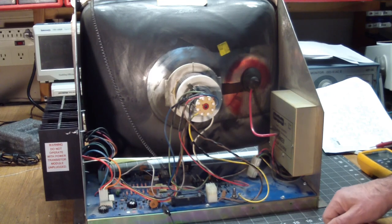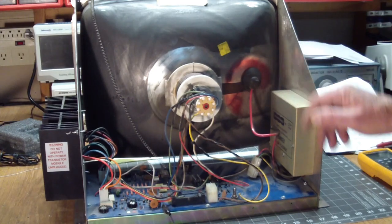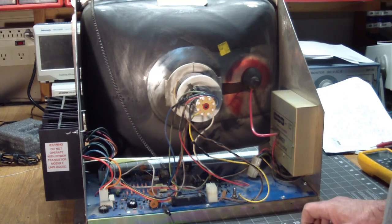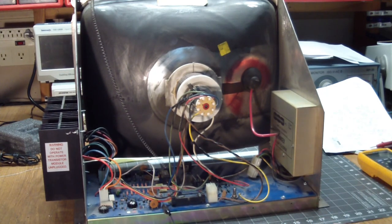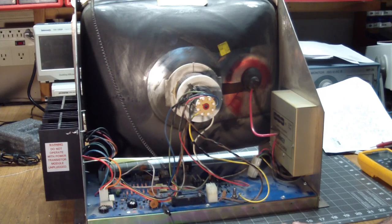I also did not see or hear any high voltage. You usually get a crackling when you turn on a CRT, which means the high voltage is coming up. I didn't hear any of that either. And last but not least, whenever we turned it on, it blew the 25 volt DC resettable breaker on the power supply immediately. And a few seconds after that, it blew the minus 25 volt DC circuit breaker. So, what gives?